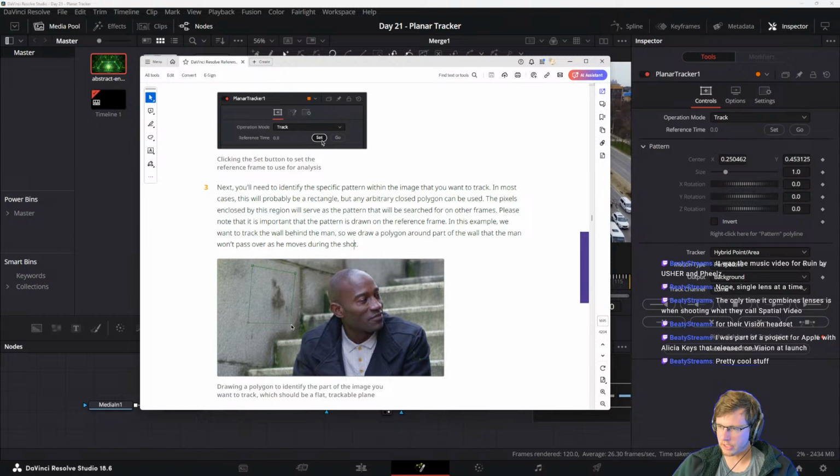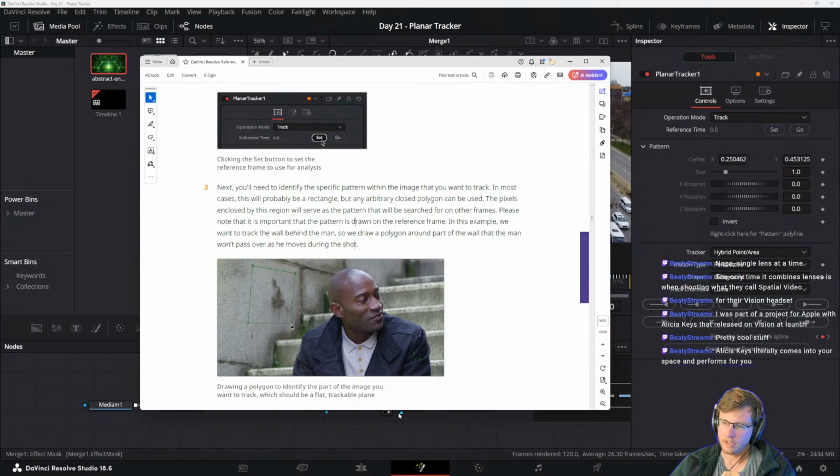I was part of a project for Apple with Alicia Keys that released on Vision at launch. Ooh, sheesh, man, you've done everything. So the Vision, man, yeah, I see little bits and pieces trickling out from how people are using it, some of the cool things.